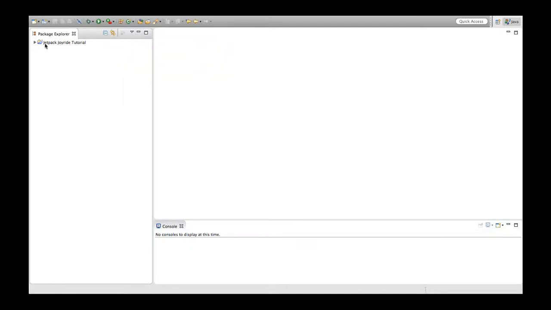Anyway, now we're going to go into our project folder. We're going to open it. As you can see, there's a source, and in our source is where we're going to be storing all our packages and classes. I'm going to explain what a package is. We're actually going to be creating a package and a class this episode. So I'll explain what a package is and create it, then I'll explain what a class is and create it.